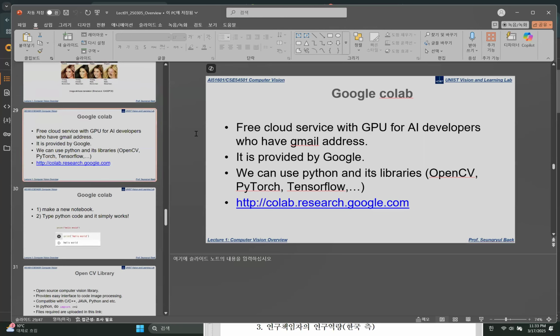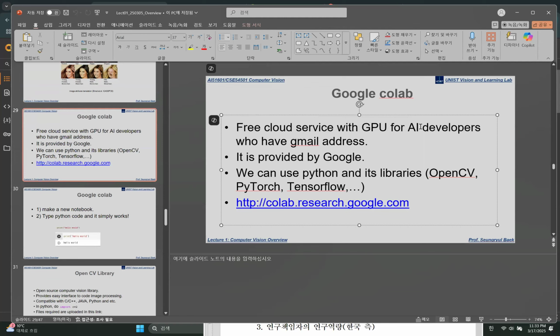So this is a brief introduction about Google Colab. It is a free cloud service that provides some GPU access for AI developers. This is given to users who have a Gmail account. Most of you already have a Gmail account, so you can use your own.